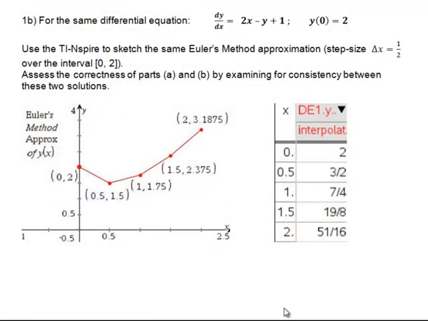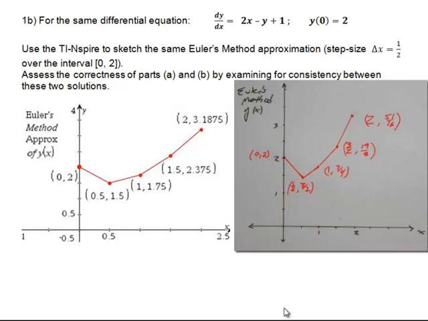Okay, so returning to the exercise set, I took those captured images and cropped them a little bit using a Microsoft Office application and pasted them here into the exercise set. So we have the graph on the left from the Nspire and the Nspire's table on the right to help show us exactly what those coordinates are. And we can compare that to our manual graph and see that it's basically the same shape except for some compression of the y-axis on the Nspire.